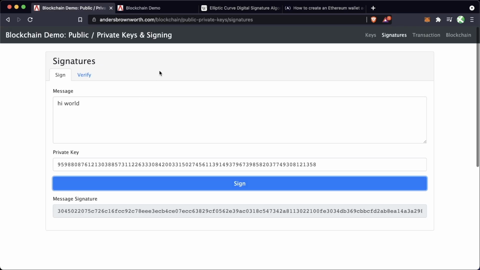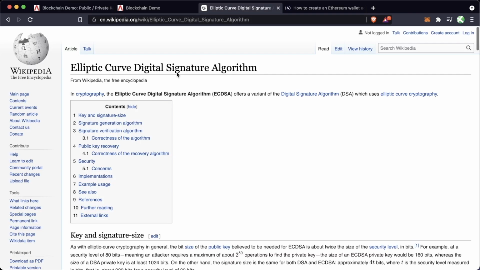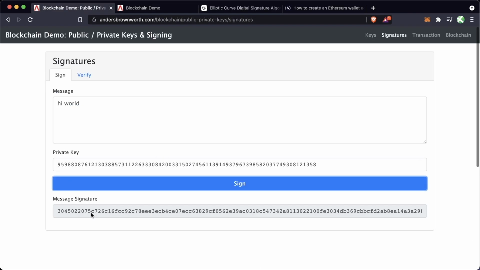Well, we're doing something similar, but instead of hashing, we're using this digital signature algorithm to create this message signature. What's really powerful about how this algorithm works is that you can create this message signature with your private key, but somebody else can't derive your private key from the message signature. And that's what makes this really, really powerful.